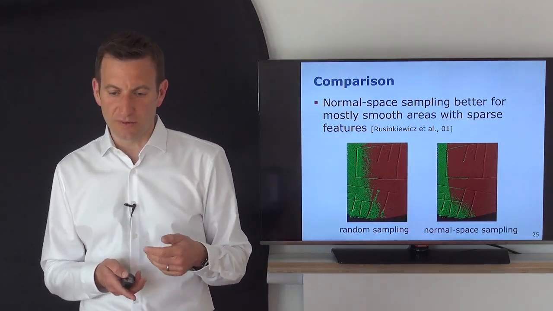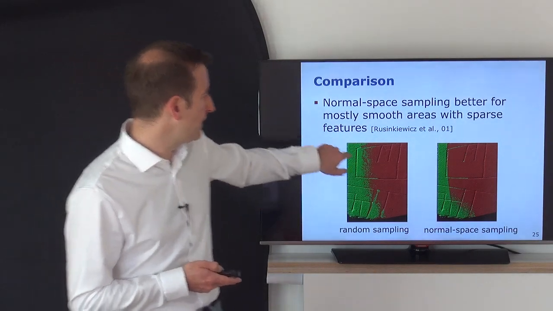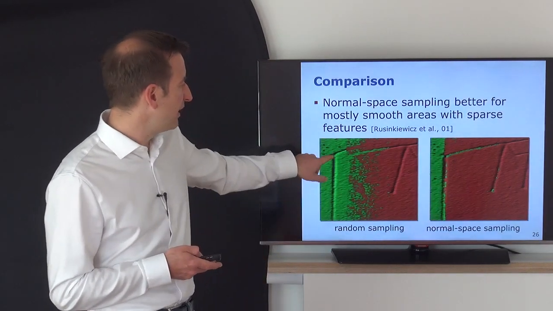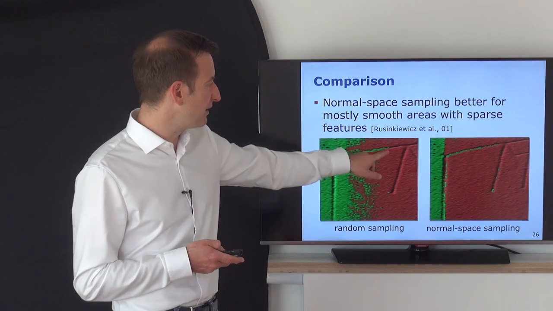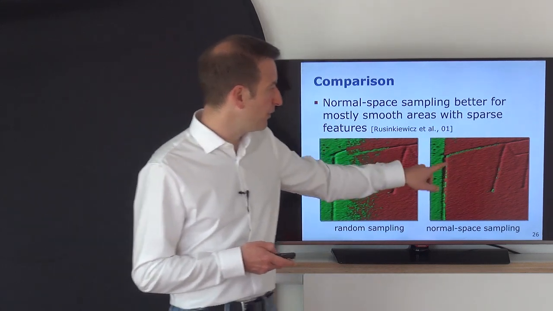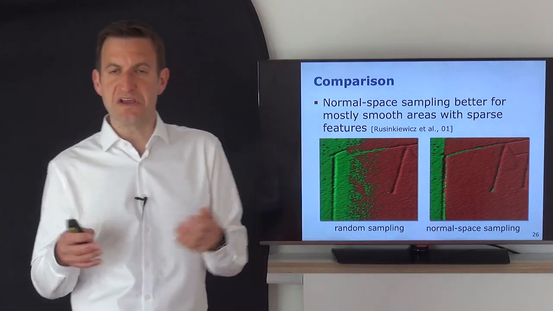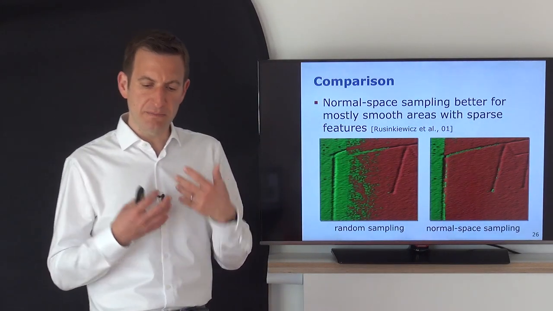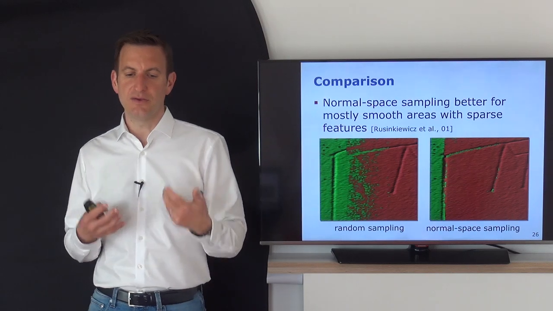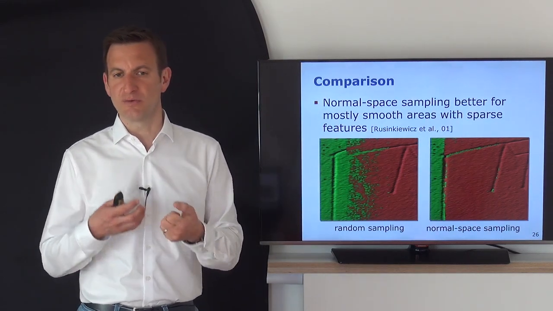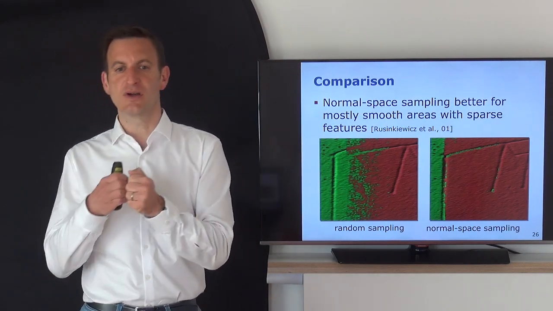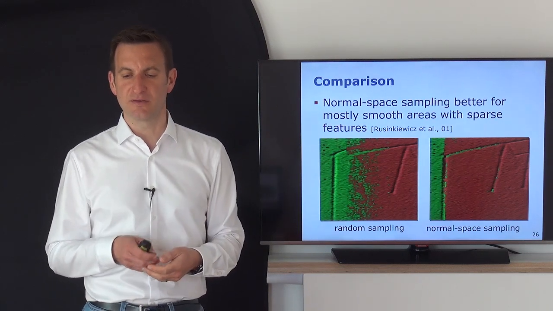So this is one example that I can do. I can actually zoom into those two views, so I have this zoomed in view. You can see here the misalignment of the curve compared to the proper alignment if I take the normal space sampling. And that's one example of how I can improve my data association by using this additional normal information, because areas of strong curvature typically allow me to align my scans better.